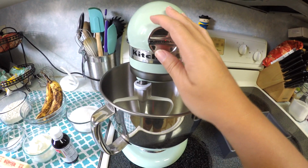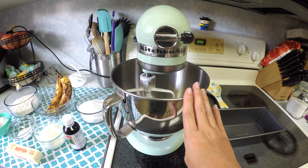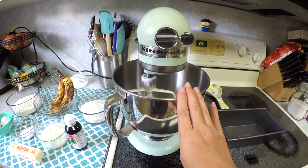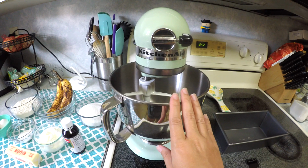Today I'll be using my standing mixer fitted with my paddle attachment. If you have just a handheld mixer or you want to do this by hand with a whisk, it works fine. You don't need a standing mixer. I just have one, so I'll be using it today.